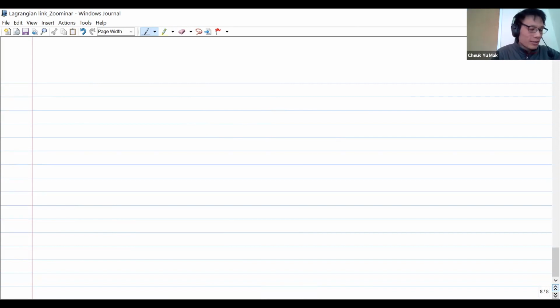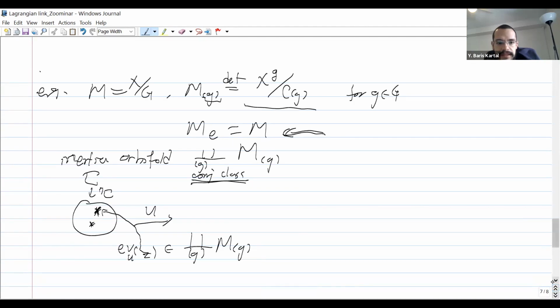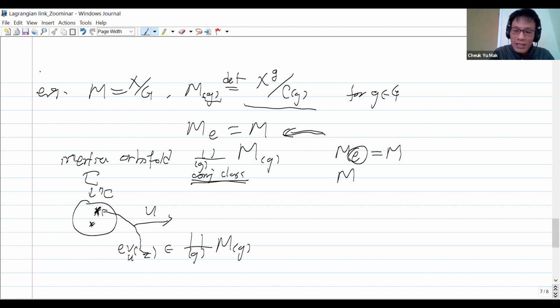So there is a corresponding theorem of superpotential and critical points in this setting. Is the inertia orbifold different from just the quotient of M by G? The inertia orbifold in the previous page, that's like this disjoint union, but isn't that just equal to X mod G? Only if you take the conjugacy class of the identity element will you get this. But if you take something else, g not equal to e, then it is not M.